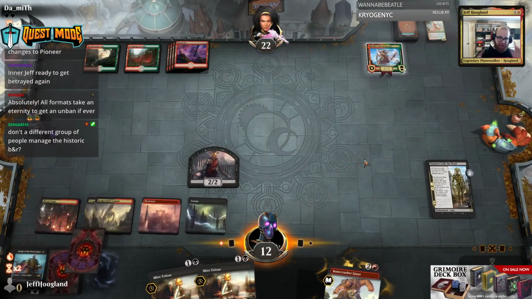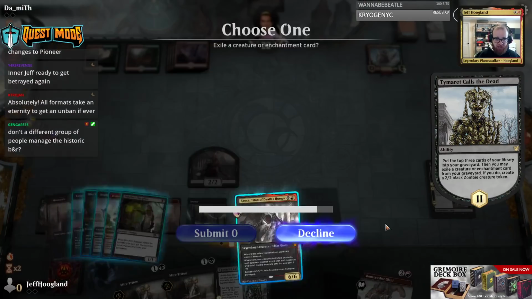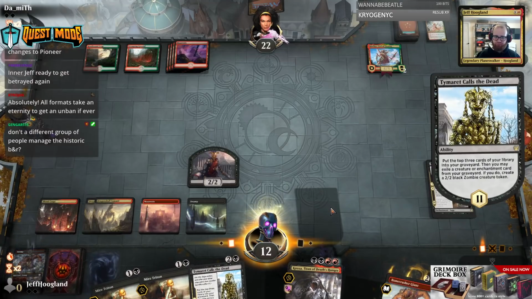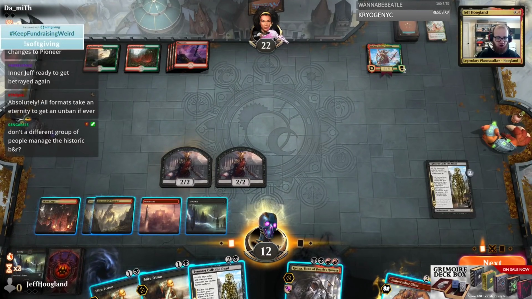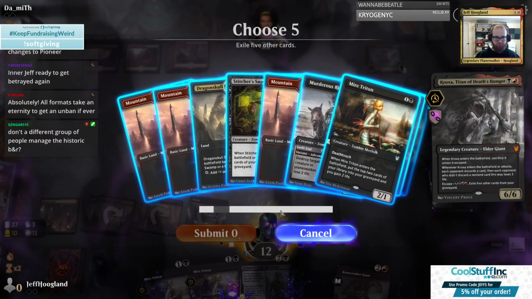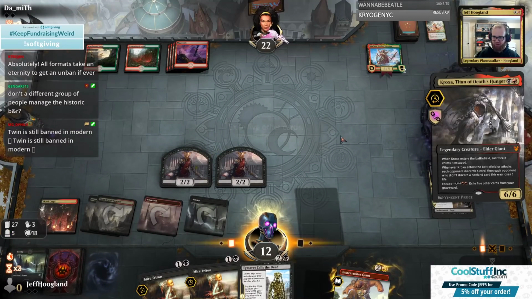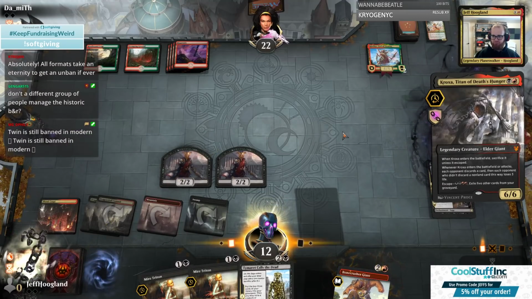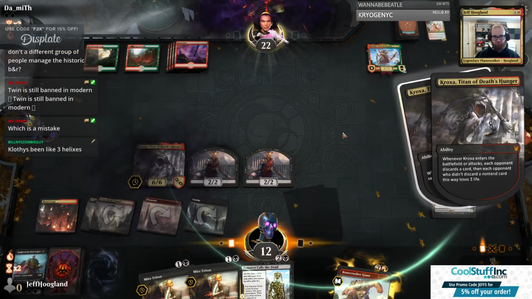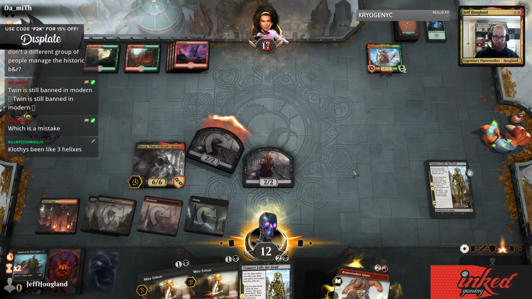No, they actually said in the State of the Game update that they were working with R&D as far as Historic updates go. Getting Kroxa here off of this is so good, because I get to do this now. Before they can exile it. Clothis is a very reasonable Magic the Gathering card.